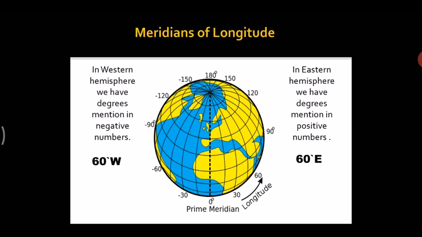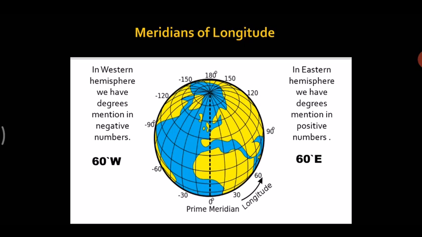That is meridians of longitude. Another important line is the longitude. How is longitude drawn? Well, this is the prime meridian. First, you have to take the prime meridian as the base, that is 0 degree. Taking the prime meridian as the base, we have drawn a number of lines on the planet Earth. Now, what you have to see is only the standing lines.